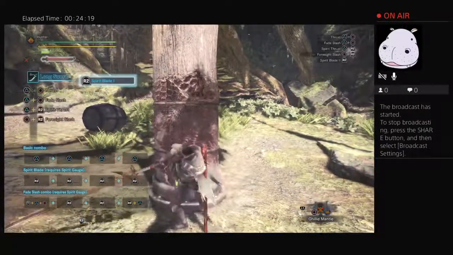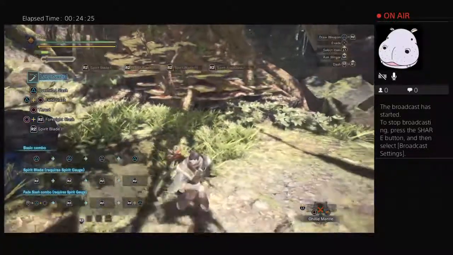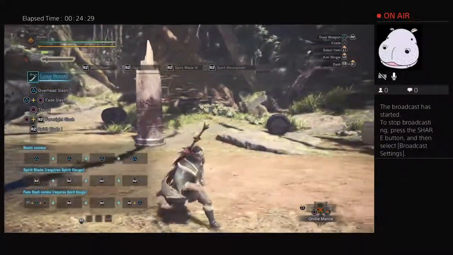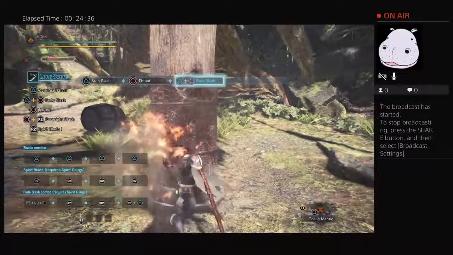So you get up in the monster and you start spamming R2. The last hit is important. Okay, see how I hit him and then my sword got put away? The last hit is what makes your level increase. So now it's yellow. Okay, so that means my attack is up.